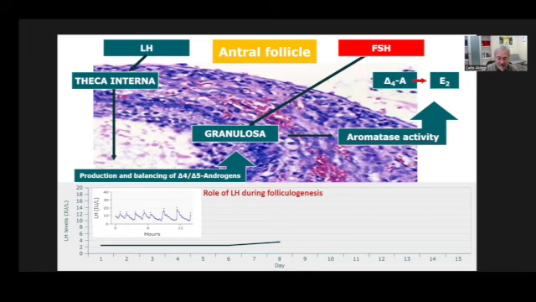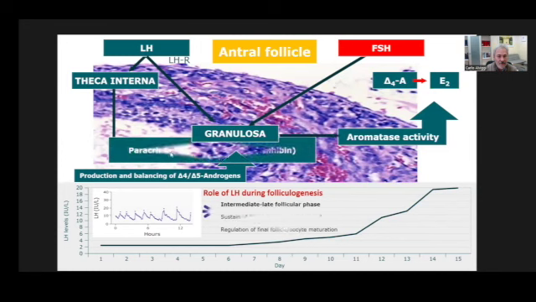I have to tell you something that is very important. In recent years, it has been discovered that LH is also active in granulosa cells. When? Only when codominant follicles reach the stage of 9, 10 millimeters. So when follicles become codominant, overcome class 5, class 6, overcome 10 millimeters, there is the expression of LH receptors in granulosa cells.